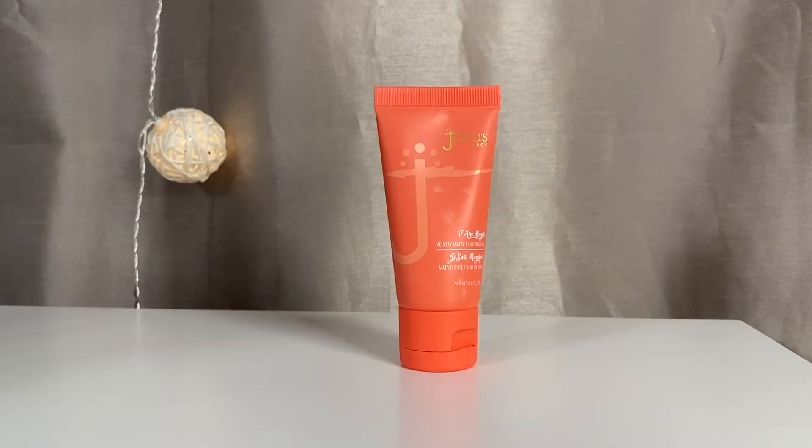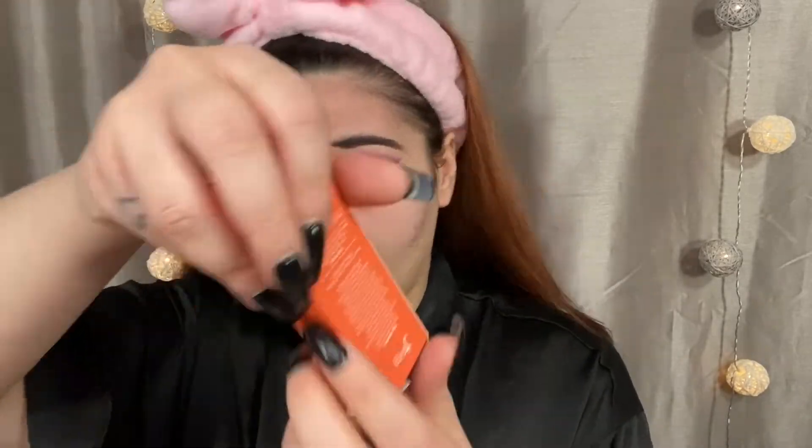In the meantime, I'm going to move on to my face and I'm taking my Becca Skin Love Primer. I absolutely love this primer so much — if I can recommend a primer to anybody with dry skin, it is definitely the Becca Skin Love Primer. And then for my foundation, I'm going to be taking the Juvia's Place Foundation — this is my second bottle because in one of my previous videos I accidentally got a color that's like a thousand shades darker than my skin tone and I have no idea how that happened.